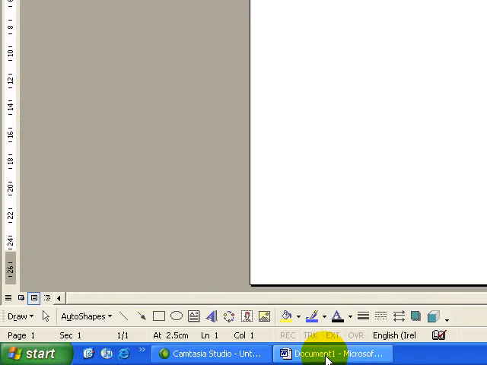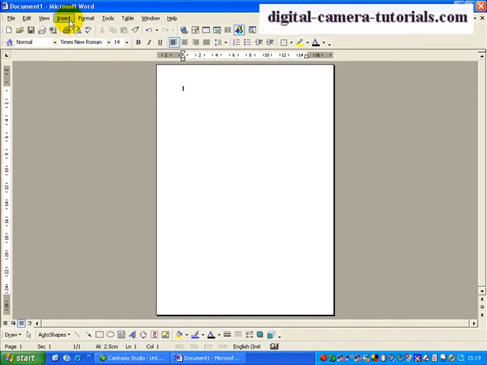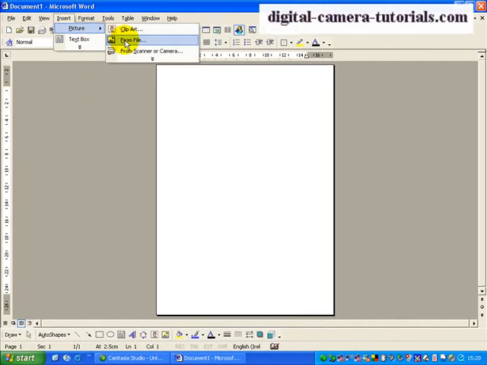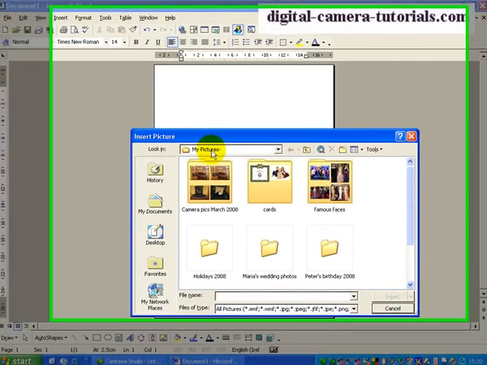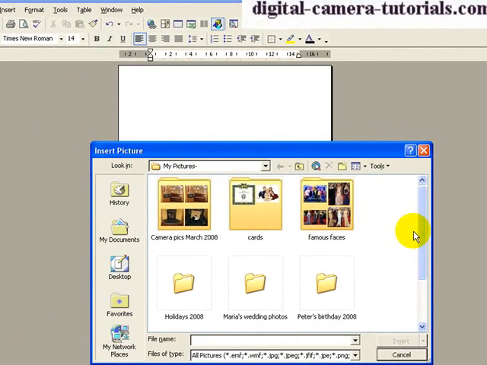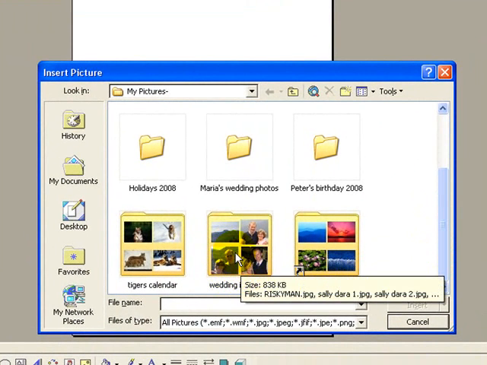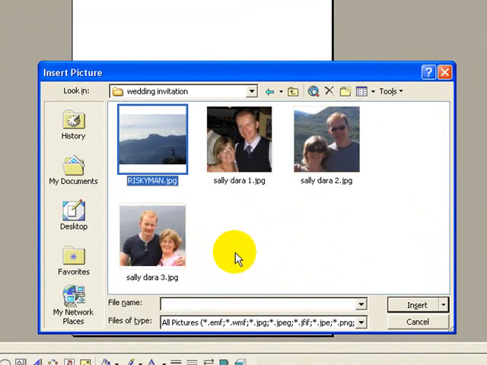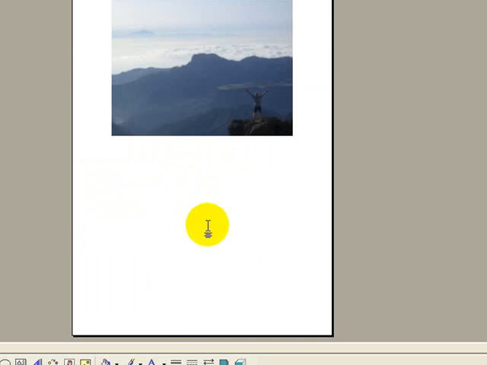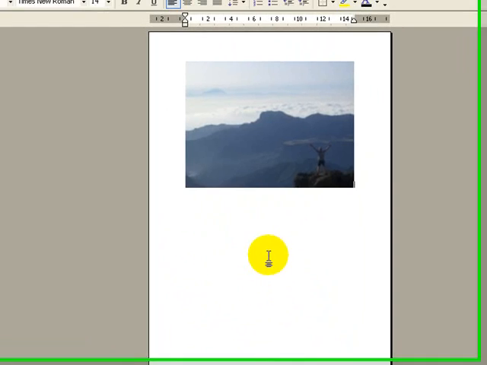Now we open up Microsoft Word and we go to Insert a Picture from File. It'll automatically open the My Pictures folder, and then you need to scroll inside there to find the folder that you've created, and I have the wedding invitation folder here. So I double click on that, and I'm going to take this photo here as my main background photo. If you look at the picture below the video, you can see how the wedding invitation finishes, so you need to be able to picture that. It's going to be in the bottom end of the page as I have here.